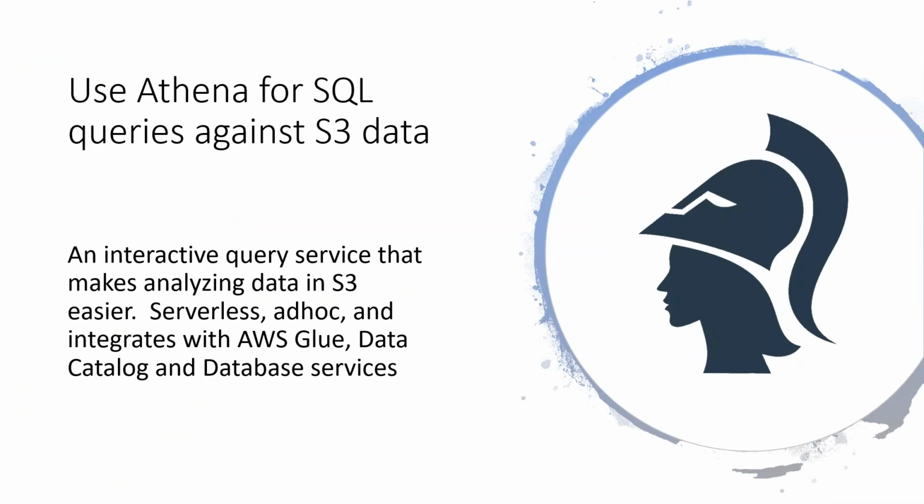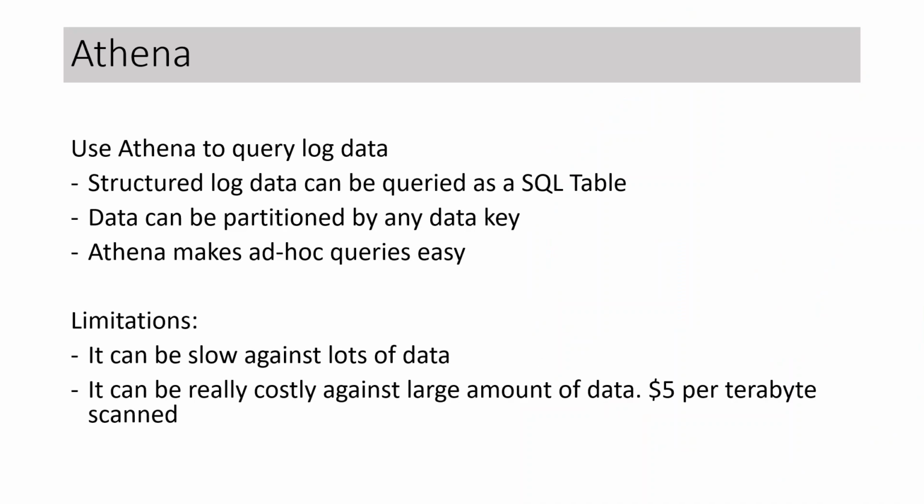Athena is a SQL query service that allows you to query data against S3 data. And there's actually other services you can do besides just S3 data. I've done the S3 queries pretty extensively lately, and I love it. I love the fact that I can say, hey, here's my S3 bucket. Here's the format of the data that's in this part of the S3 bucket. So in my VPC flow logs, remember it was the CSVs and they were all gzipped up. I can point Athena to that location. I can say this is the structure. It actually understands the structure because of the CSV headers. It knows the names of the data.